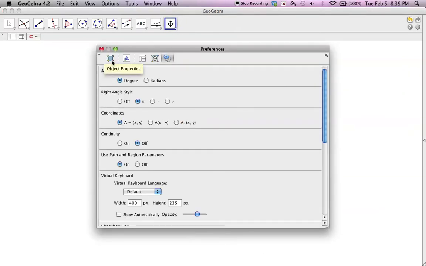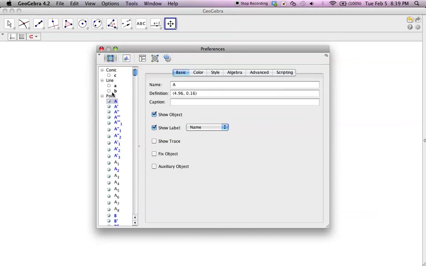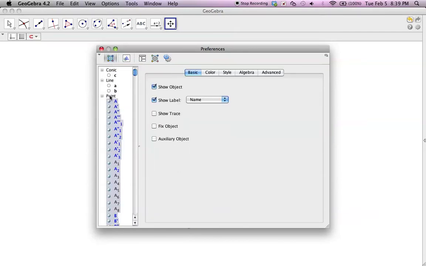It takes a while, so we're going to go to this one over here, Object Properties, and you can click on the word point. It selects all the points, and here's your basic preferences for your points. So you click on Show Object just once, and you'll have to wait like 10, 20 seconds before it unchecks and all the points go away.